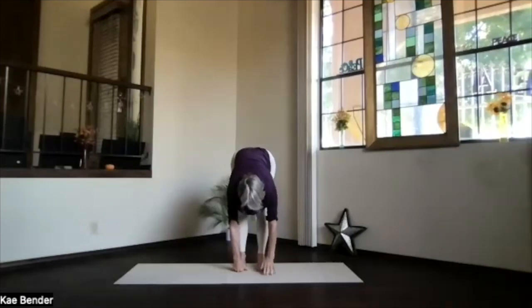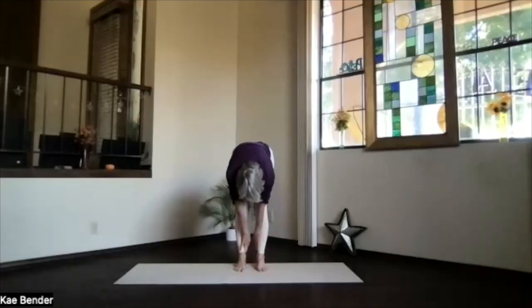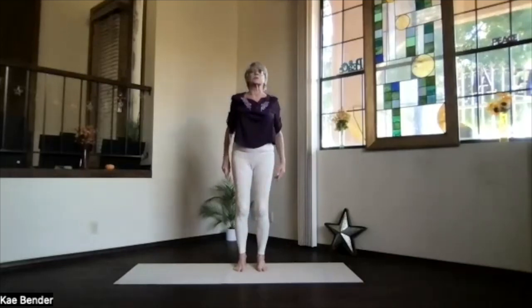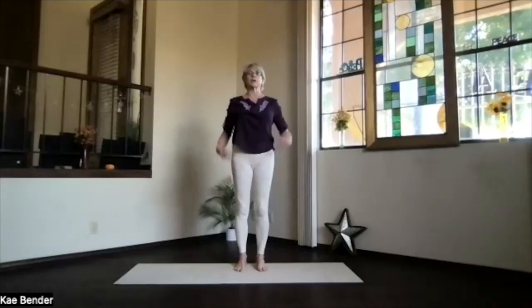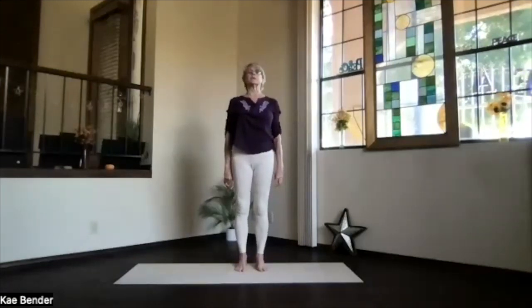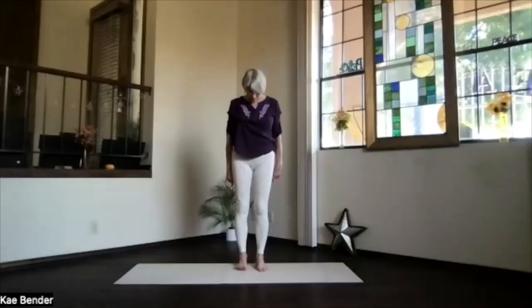And then lifting your toes, release those hands, tuck in your chin, and again, another wind up back to mountain pose. Shoulders back and down, and breathe. So again, feeling your spine even more activated, spreading your toes, relaxing your shoulders down. Take a moment and breathe, exhaling tension.